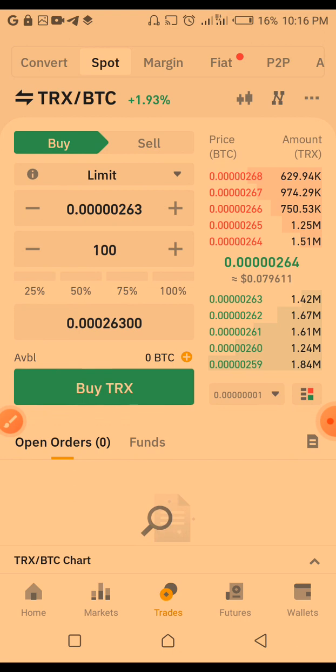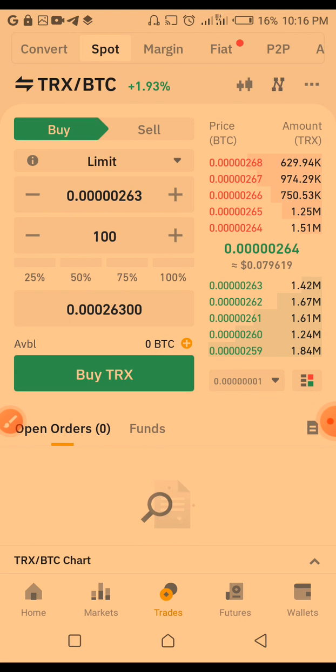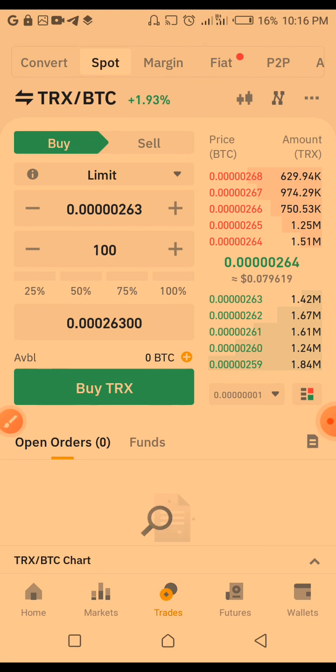It's showing here as the current market price, because the people that are willing to sell at the cheapest rate are willing to sell at that particular price, okay? And because of that, if you want to buy at that particular price, it will be easy for you to buy, because you have seen the cheapest rate on the market, and you can see that people are willing to sell at that rate, okay?